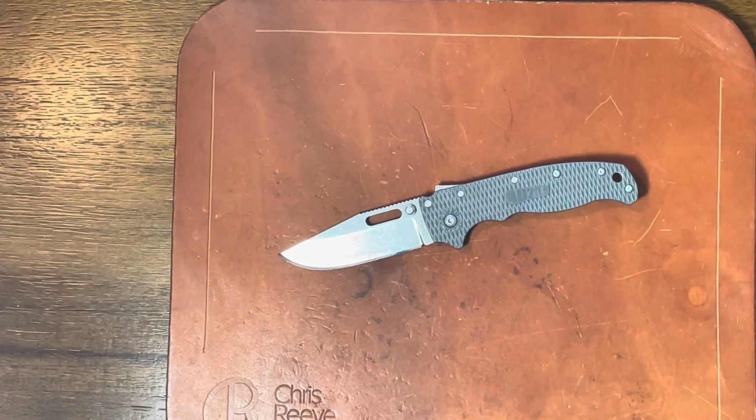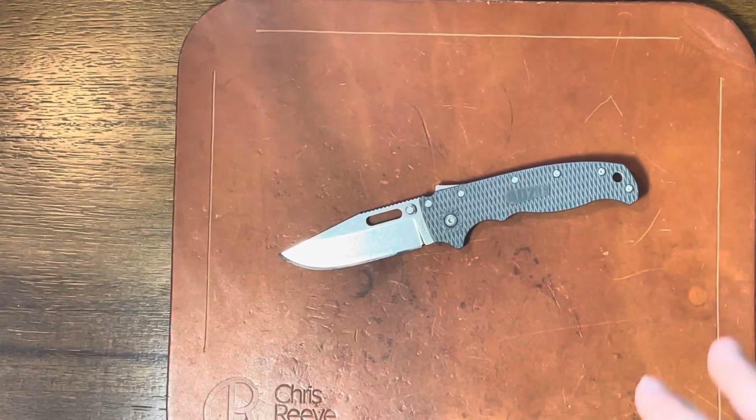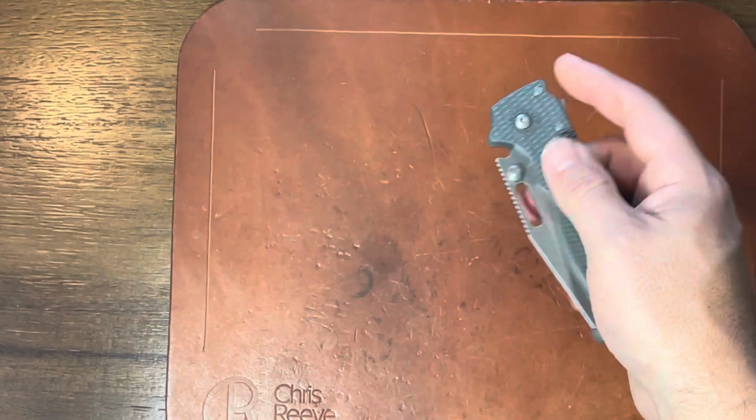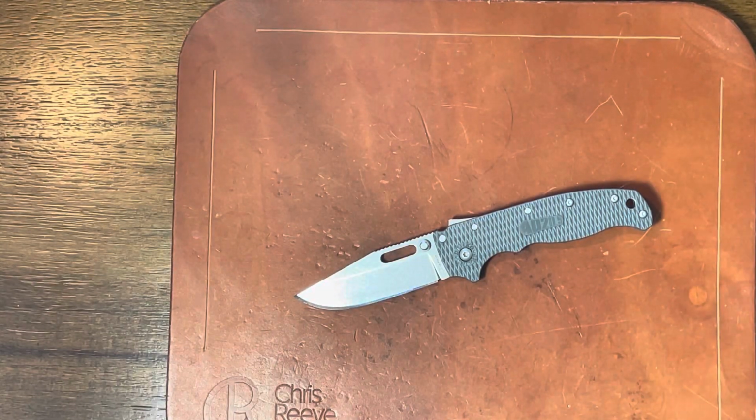Outpost 76 did, however, do a really good video on it. Did a cut test, did some sharpening. Go check that out. I think that's really relevant information, not just how fidgety is the knife, because it is super fidgety, right? And the locking mechanism is awesome. So if you want to watch a video about those kinds of things, there's quite a few out there. Beard to Gear has a good one on that.